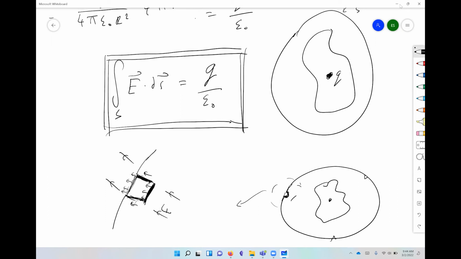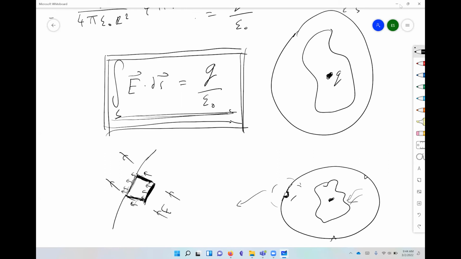So this ability to deform a surface into some other surface, in such a way that every time you do this small deformation you don't change the flux, leads to Gauss's law, leads to the result that the surface does not really matter. Its shape does not matter. This is a universal law, right? Just for a point charge.